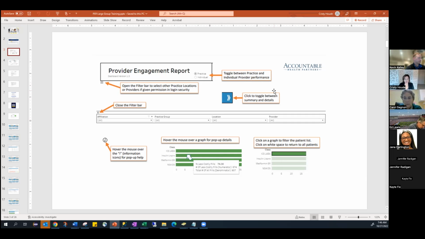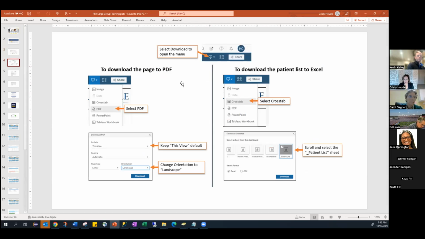You don't have to make notes because you can go to the website, download this document and pull it out. Page 2 of this FAQ is what is less intuitive as we go along. And actually, one of the most important features of the provider engagement report is being able to download the content to a PDF report that you could print and share or save, but most importantly, taking patient lists that we provide and downloading it to Excel.